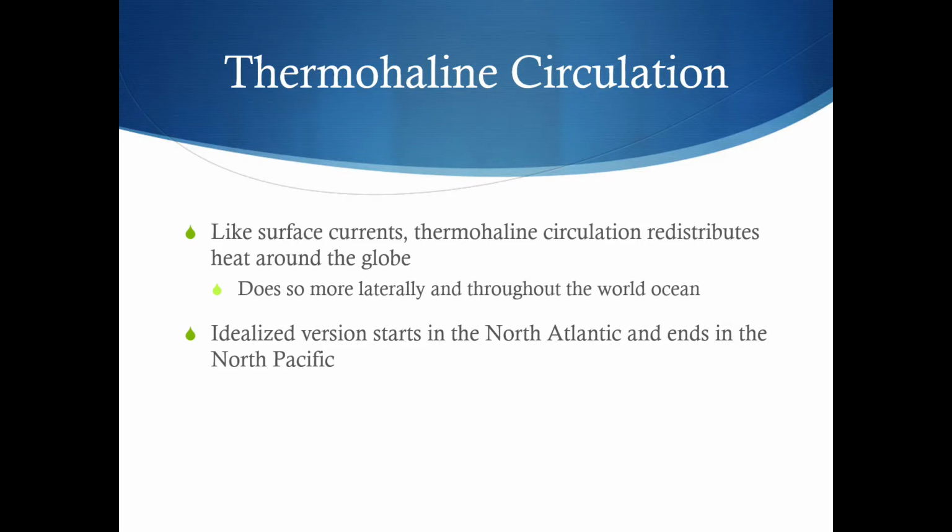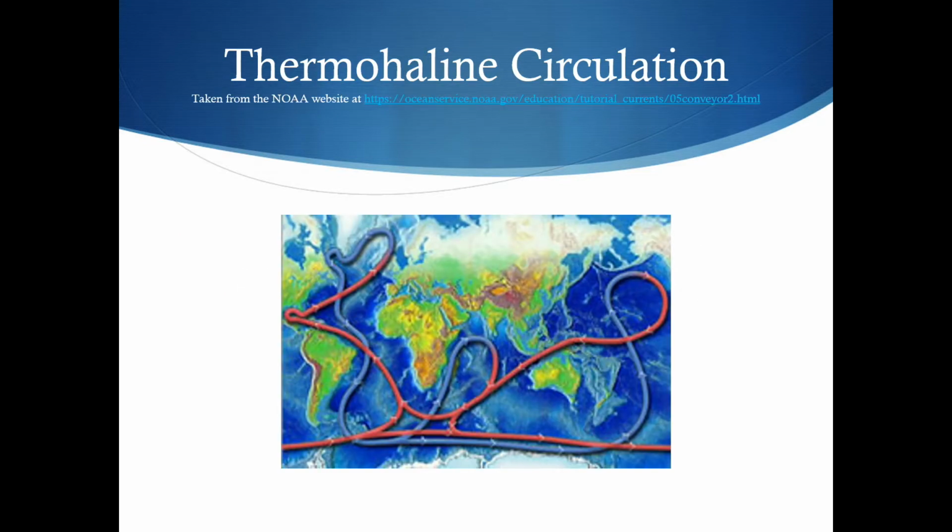The idealized version of thermohaline circulation starts in the North Atlantic and ends in the North Pacific. So look in here, you see in the North Atlantic right south of Greenland, we have the sinking of the water. It goes down, makes its way down through the Atlantic Ocean, over past Antarctica, up into the Pacific, and then rises in the North Pacific, comes back as a warm current all the way across the Indian Ocean, all the way up the Atlantic again, and then goes back up to the North Atlantic where it sinks again. That's the idealized version. Then you have the Indian Ocean in there, kind of complicating things, but that's the idealized version of this mixing, and it happens more vertically than it does laterally.